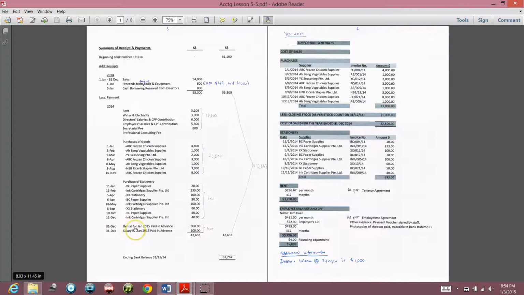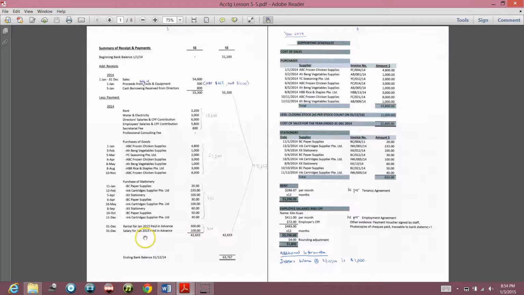As at 31st December 2014, is it my landlord owe me 300 or I owe my landlord 300? This 300 I pay in advance. Next month's rental I pay in advance. So make it simple. For example, if on 31st December I want to get out, I would tell my landlord, hey, you still owe me 300 advance rental for next month, correct? So that 300 is what my landlord owes me. So it's the same meaning as debtor.